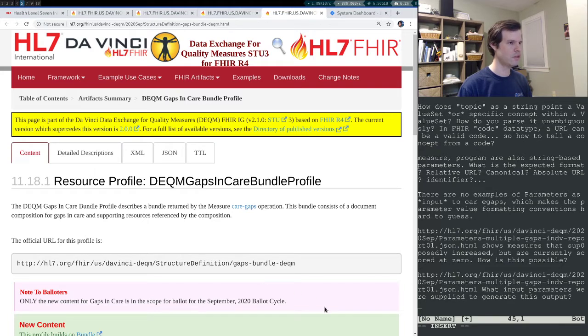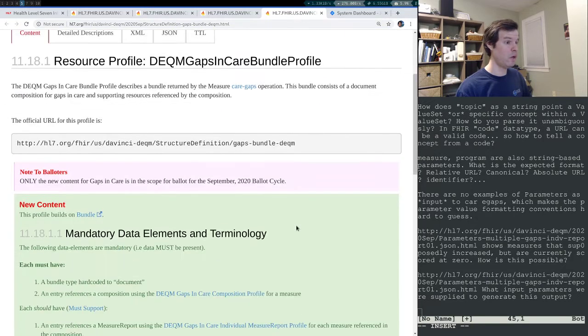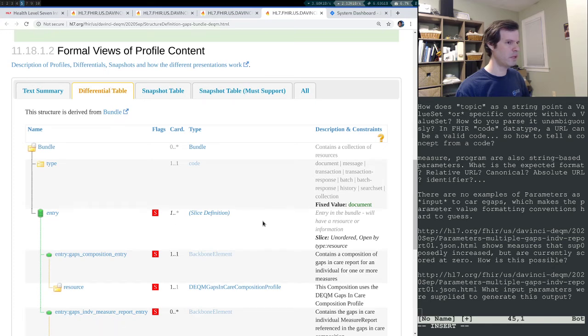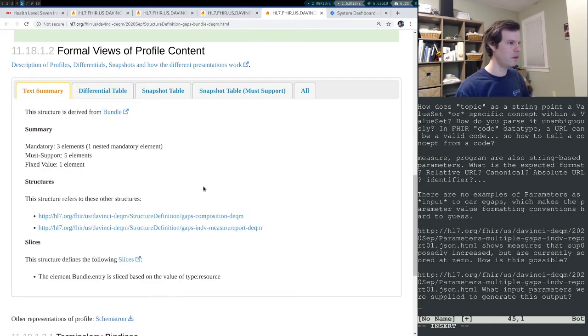So first there's the bundle. This is sort of the thing that wraps up one composition and report about some population. Let's see, this is building on an underlying bundle defined in DEQM, maybe.